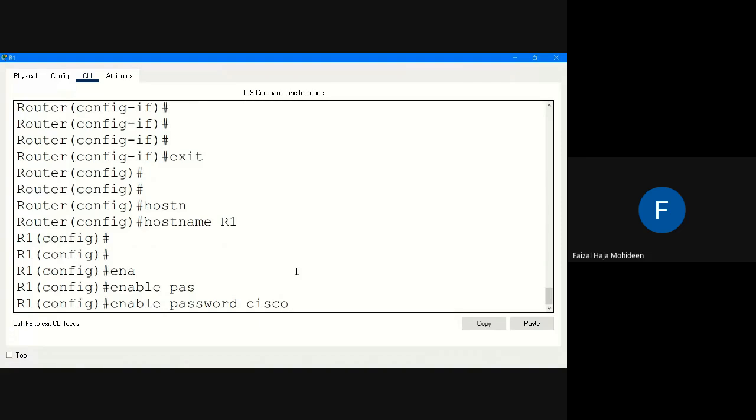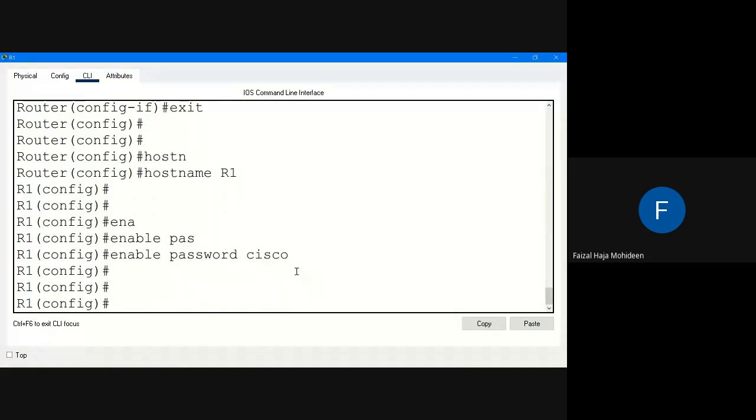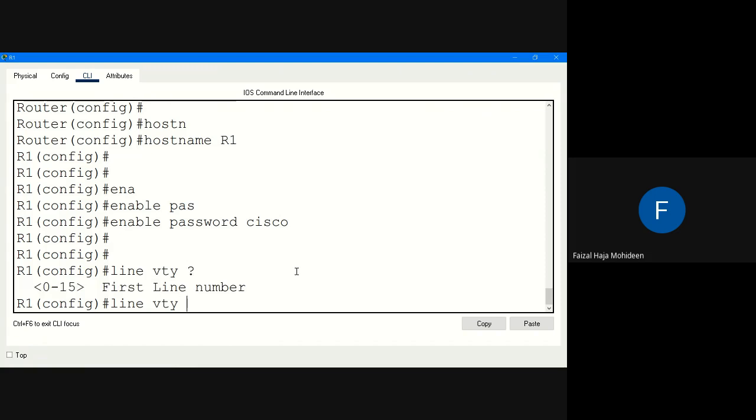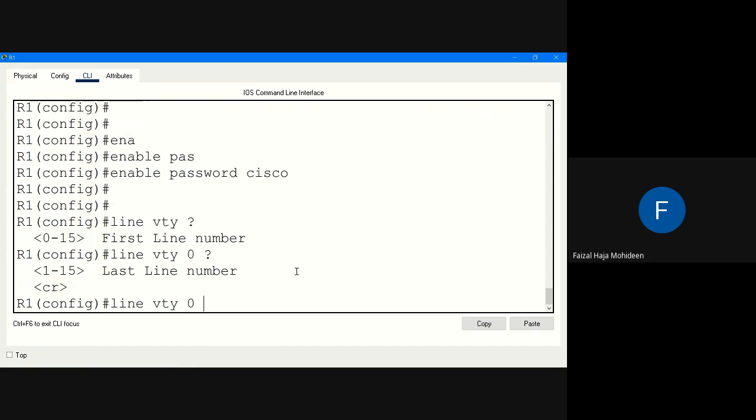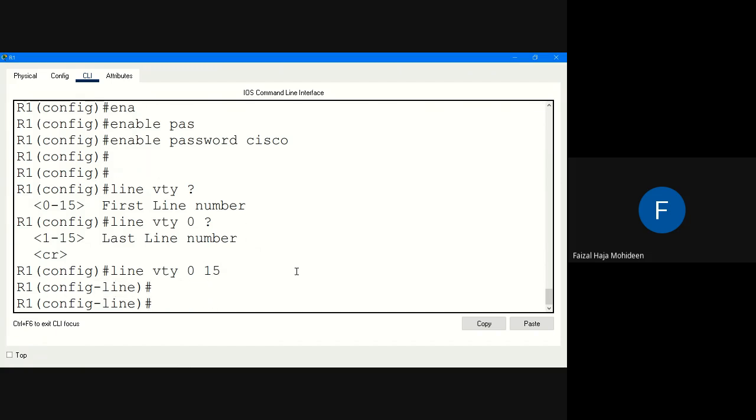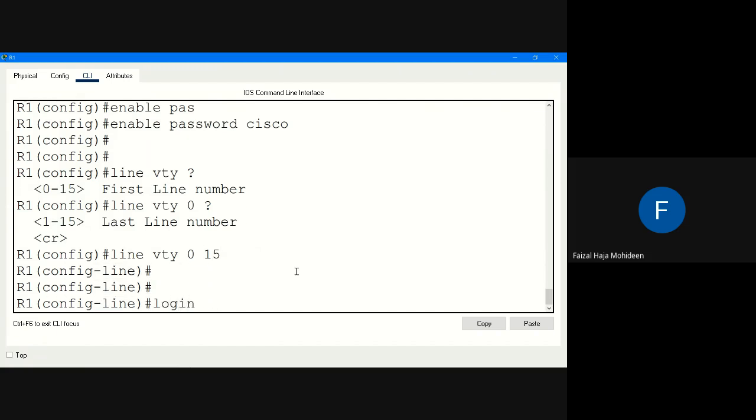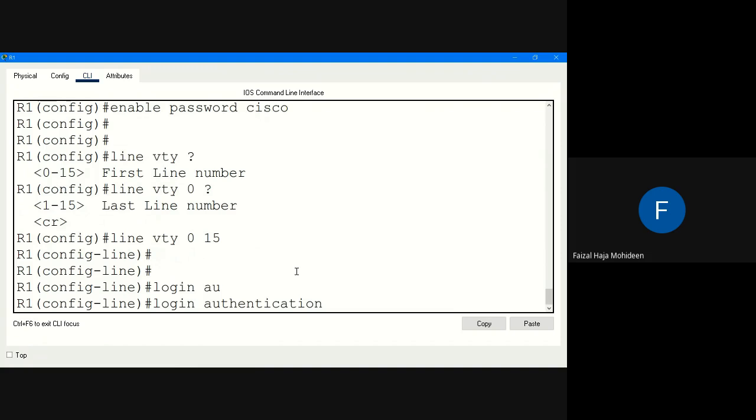It can be anything, but you should remember that password. Then configure the telnet line vty 0 to 15. For this number you can put a question mark to see the last number, 15. Then login authentication default.